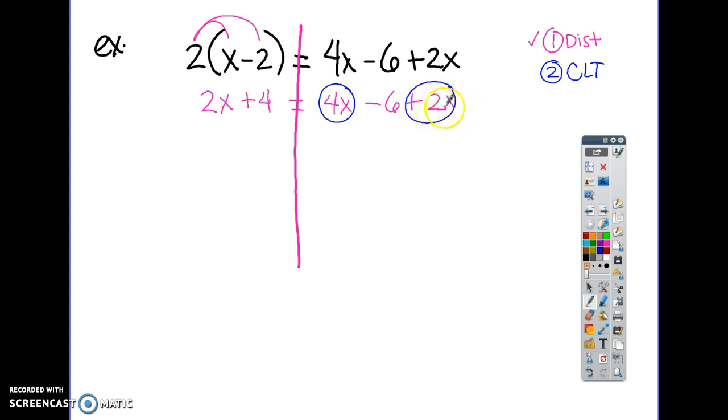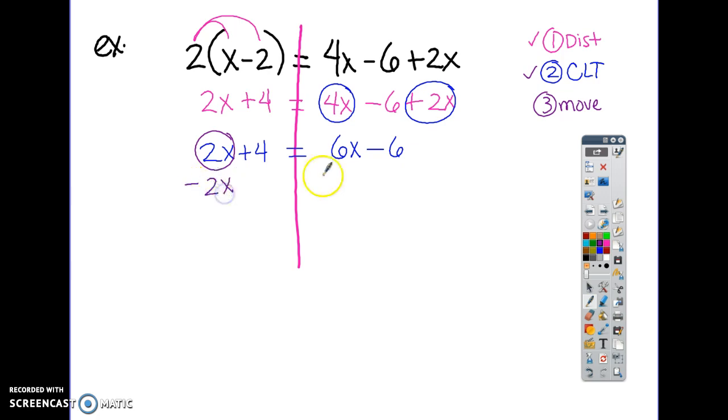and you're going to do whatever the symbol is in front of that term that looks the same. You're not going to subtract. You're going to do this symbol, add. So 4x plus 2x is 6x. And then you bring everything else down. So minus 6 equal to 2x plus 4. Step 3, move the smallest variable. So the smallest variable is 2x. You would get rid of it by subtracting 2x. Subtract 2x. This cancels. 6x minus 2x is 4x. Bring everything else down. So minus 6 equal +4.